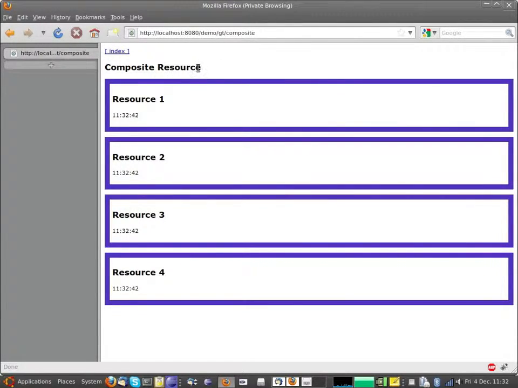And when we generate this resource, we actually see that it contains requests for lots of smaller individual resources. Here, resource 1, resource 2, resource 3, and resource 4. And we see that they contain a timestamp when they were generated. Here, they were all generated at about exactly the same time, and therefore they have exactly the same time inside their value. We're representing the value of the time through changing the color of the boundary around the resource, just so that we can visually see the effect of the pattern.